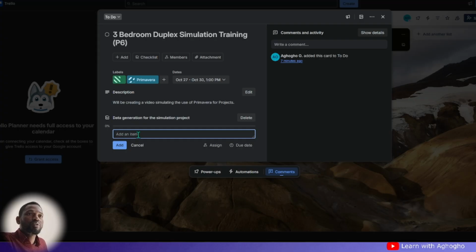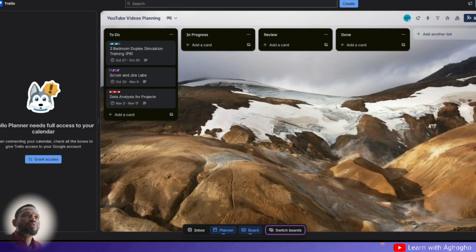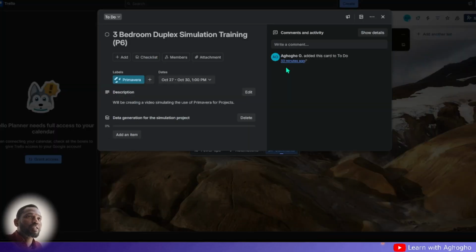So we want to add the items. So use AI that we have created these to-do activities.